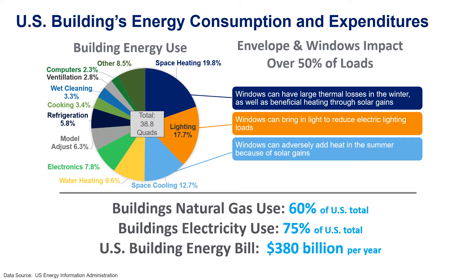First, if you look at building consumption, it's obviously very large. Here's a breakdown of where that energy is. In the table, you'll see windows are responsible for about 10% of the building's load, which comes out to $38 billion per year. But windows don't really consume energy — heating and cooling equipment consume the energy. We also take into account daylighting impacts and ventilation. So windows impact about 50% of the load, but are responsible for the consumption of about 10% of the energy.